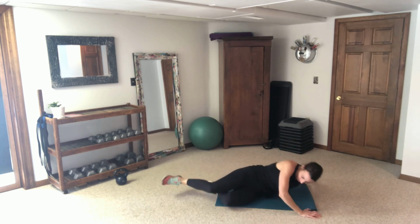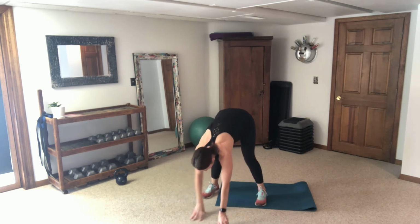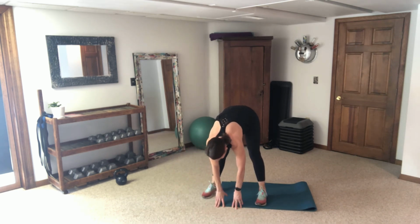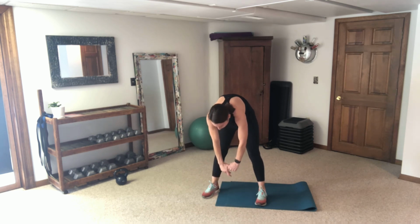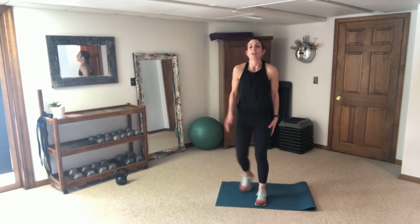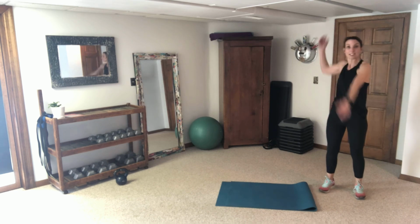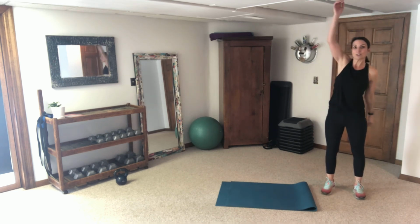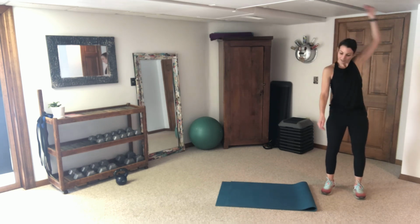Okay, good. I have no good transitions, as we all know. So I'm going to start down here and ask you just to hang for a moment and then slowly think about rolling up one vertebra at a time. Good. Now let's do some windmill arms. I'm trying not to hit the ceiling. Shoulders. Good job. Let's go back the other way. Thank you, shoulders, for a good workout there.